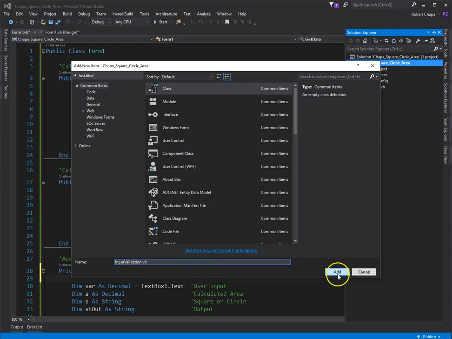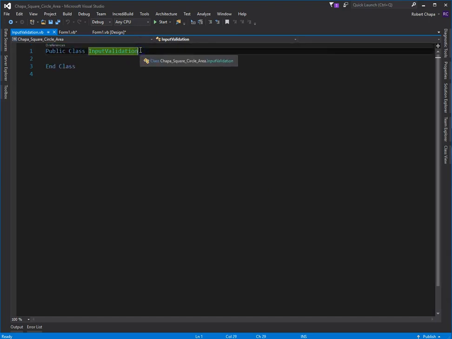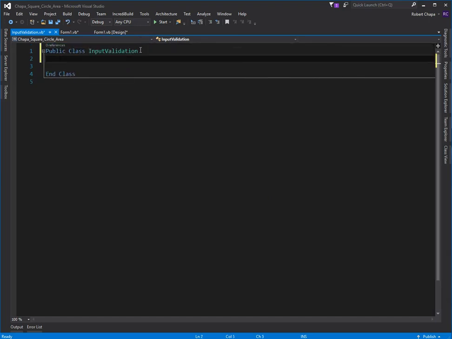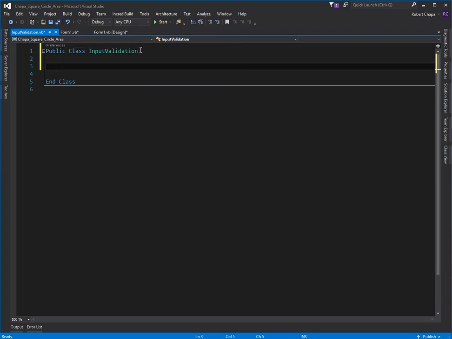It's self-explanatory. We want to create a class that's going to do nothing but validate the input, whatever these inputs are. This part could easily be done in the class Form1, but I'm doing this because if we were writing a more complex application, you would create a separate class to do all the validation code. And so I want you to get used to keeping your validation code in a separate class, and that's the purpose for this. Okay, so the keywords you want to use are public and shared. Public and shared ensure that this class will be accessible from the other classes. Without this, you will not be able to access your class.